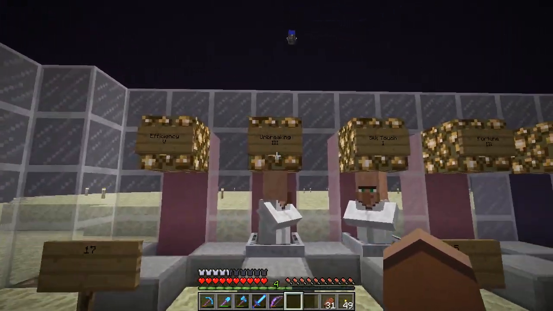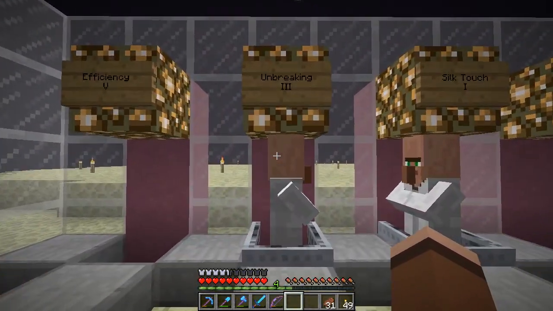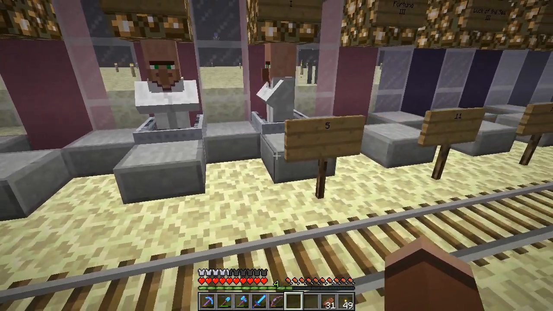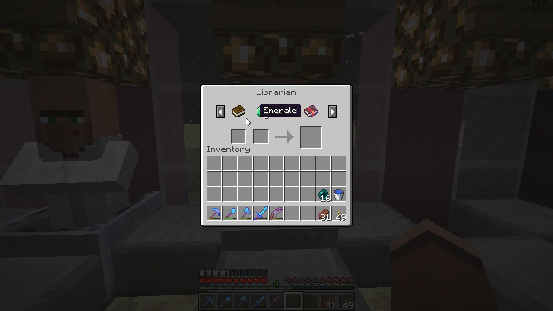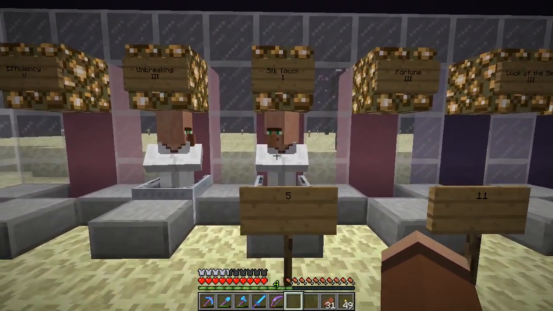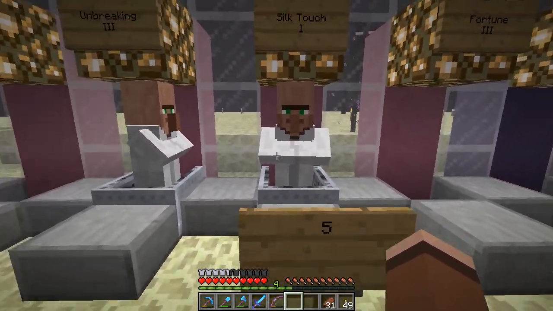Most of them are books with enchantments on them. We've got a couple here like this one. Look, we've got the best Unbreaking 3 guy possible. 11, again. Silk Touch, we've not got the best. The best is 5. This guy's 6, so he's pretty close, but he's not the best. You are slightly there. Practice a little more. Get a bit cheaper. Come on, let's barter.